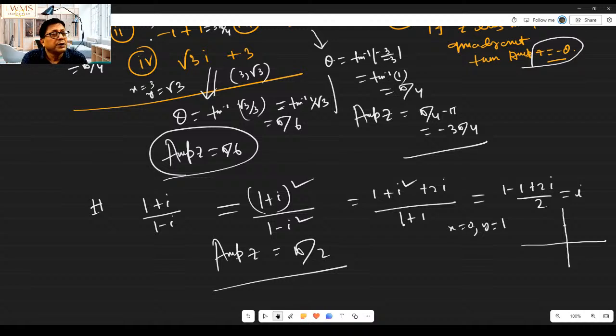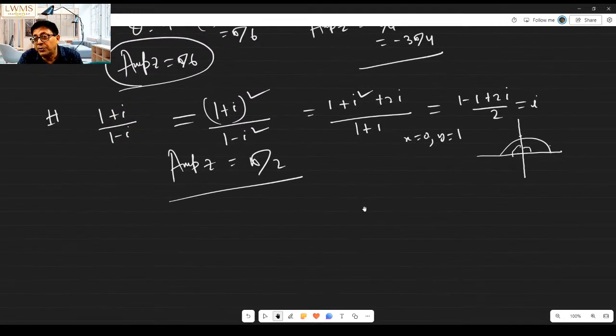Sure. It is pi minus alpha. If you say that, I can observe it is pi by 2. Why should I go by that formula? No problem. You do that. Secondly, that alpha is pi by 2. Total angle is pi. Pi minus pi by 2 will give us pi by 2 only. So amp i is equal to pi by 2. Clear? So this way you can convert to find the amp z.